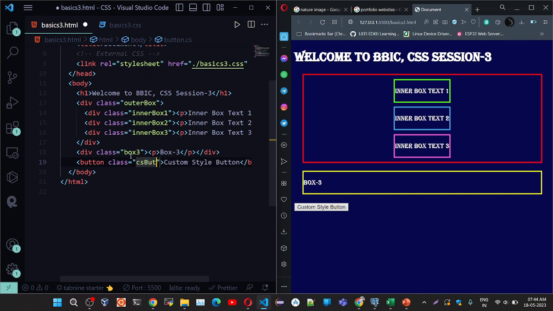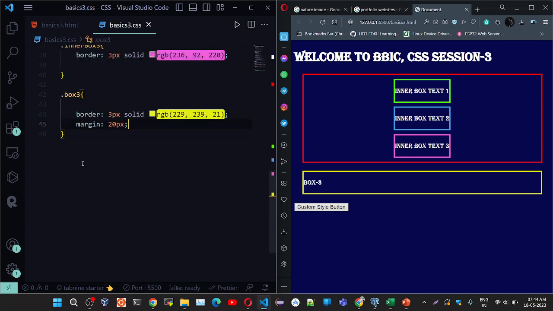CSS button. So we can design the button much better than this one. How can we do that?